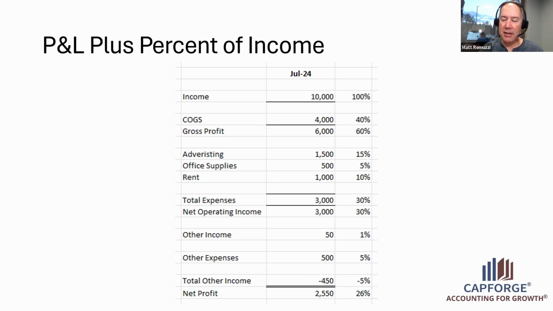Where this really gets helpful though is comparing it over time. If you say, okay, I want to grow my sales, but I want to keep my cost of goods sold at or below 40%, so I have a 60% or greater gross profit, and then I know if I keep my other expenses in line, I will generate around 26% net profit. That is a great way to keep an eye on how the business is doing. And if something is going up or down unexpectedly, now you know exactly where to look to fix it, or at least to find out why that's happening.